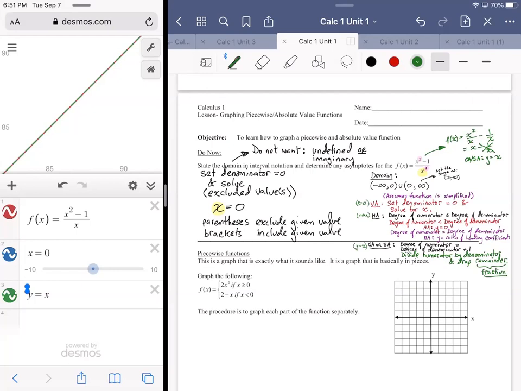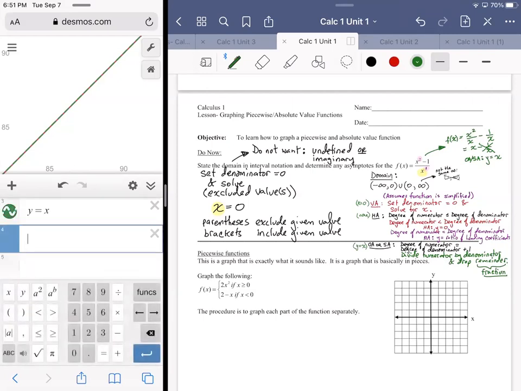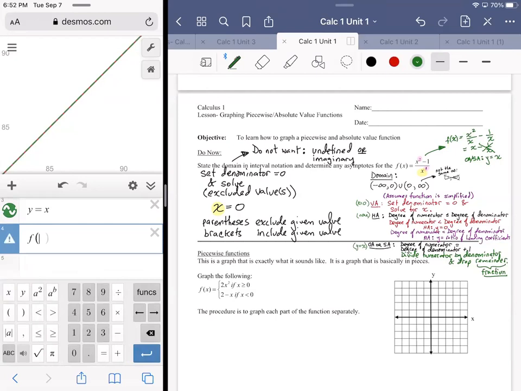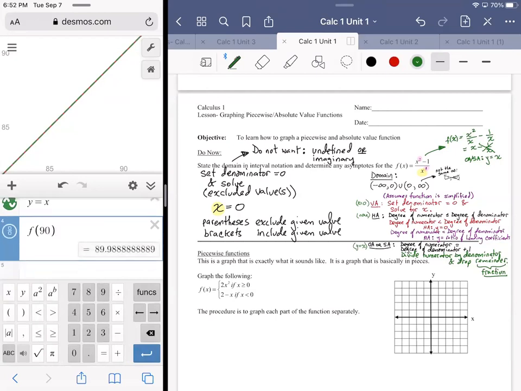So if somebody said to me, okay, let me give you a function. f of x equals x squared minus 1 over x. What do you suppose f of 1,000 is? I would say it's 1,000. About, anyway. And it's like, why do you suppose that? Well, because its end behavior is y equals x, where y and x are the same thing as one another. Right? I could actually just put in, let's say, f of 90, just because it's on my screen. f of 90 is about 90.